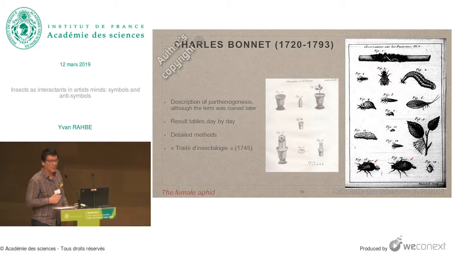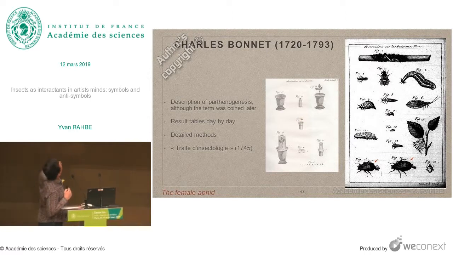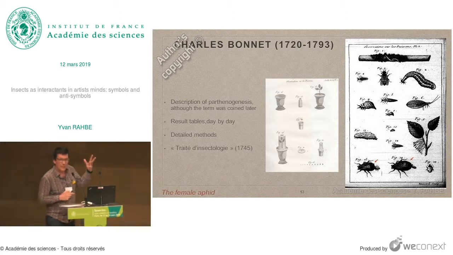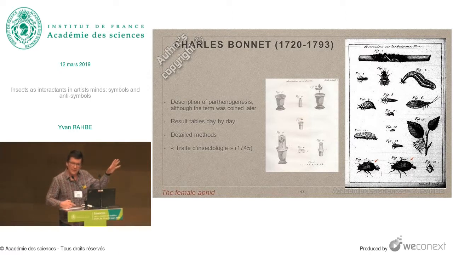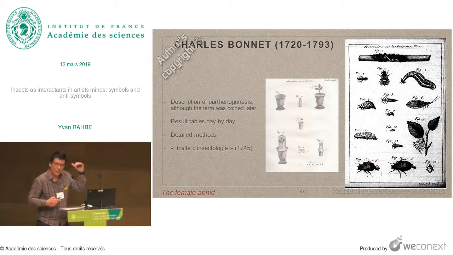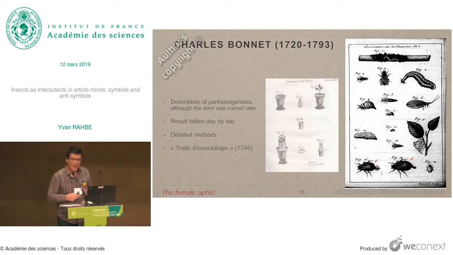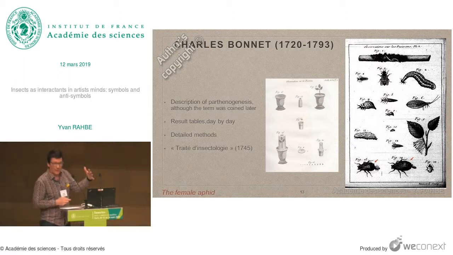Charles Bonnet, whom you know now, is a Swiss student of Réaumur, and he gave the first description of parthenogenesis — although the term was coined later by a British scientist. What is very interesting here is that this is the first scientific article I had to read in history, because there is a very thorough description day by day of the laying, so it's a table with results. You have detailed methods and supplementary material. This is really the start of modern entomology through the advent of this kind of research, as Jules Hoffmann has noted before.